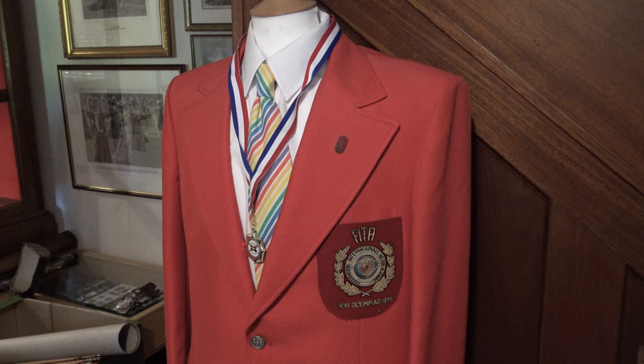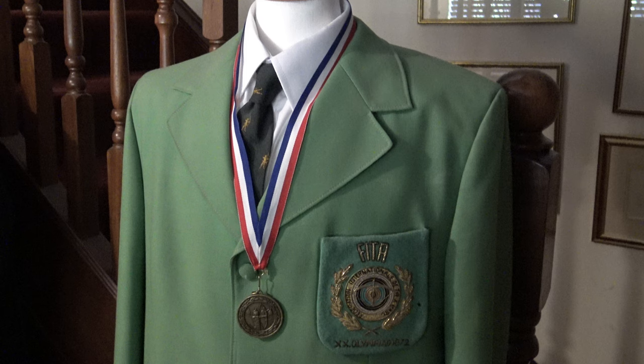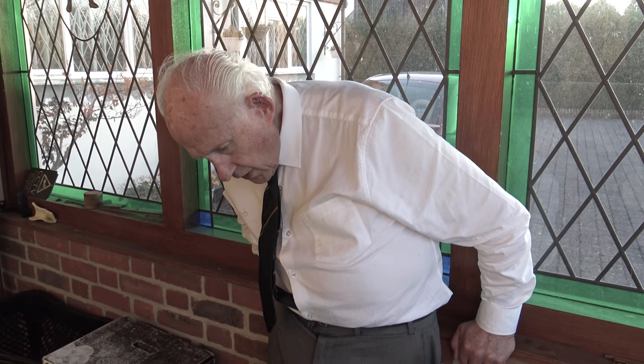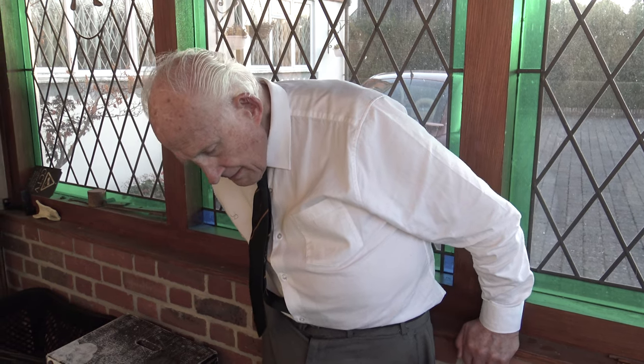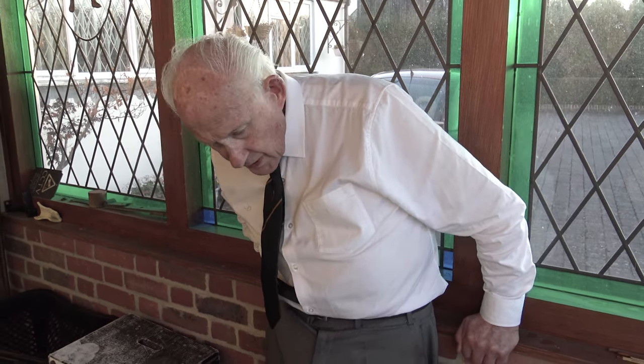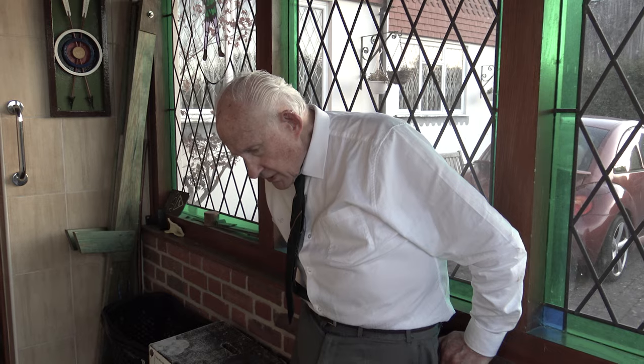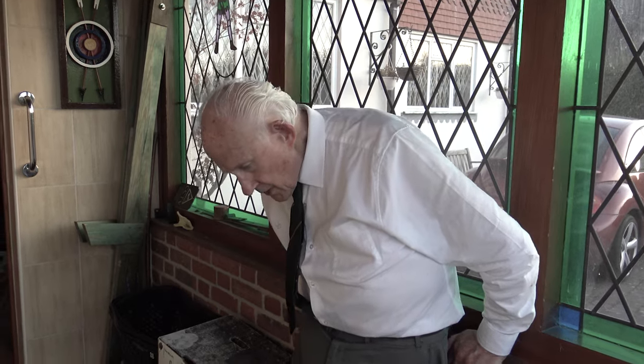There are no windows within the actual picture gallery itself. They are given light by roof lights. The main importance there being the creation of wall space for the pictures on which to hang. I think you will appreciate what you're going to see. We now go forward.